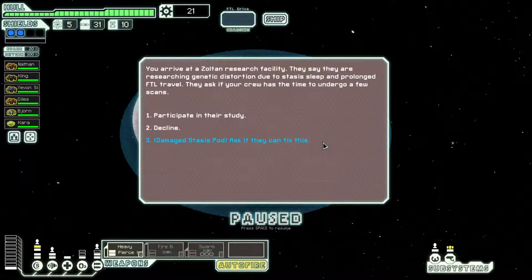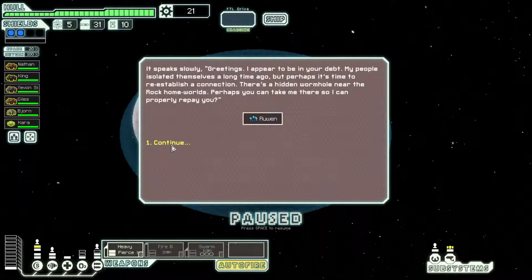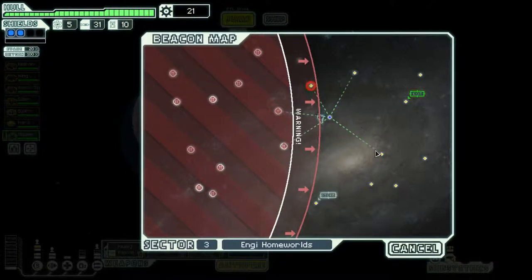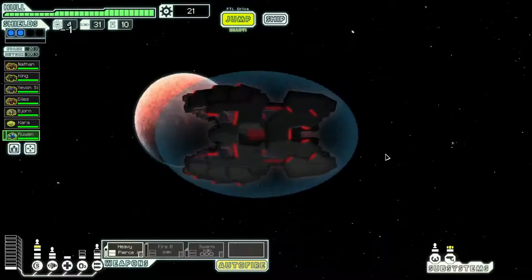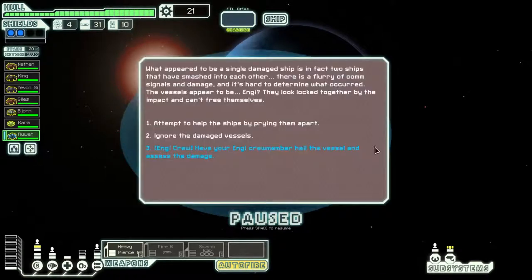Yes! This is the Stilton Research Facility! Ask if they can fix this. And here we have our crystal crew member. You stay in the med bay because I value you a lot. Do they take reduced suffocation damage? They still take damage from fire, so. Now, our main goal is to find the rock homeworlds.